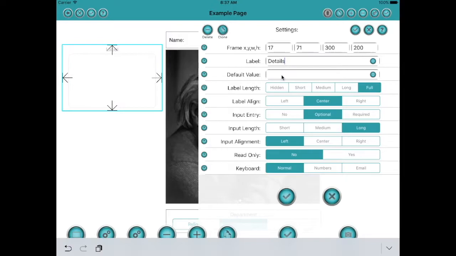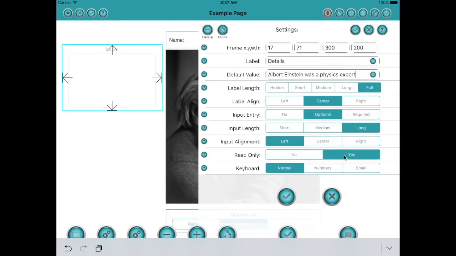Now I could copy and paste a whole bunch of text out of a web browser into here, which makes entering a large amount of text quite easy. But in this case I'll just type in some little sentence about Albert Einstein. Let's say he was a physics expert. Let's put that.